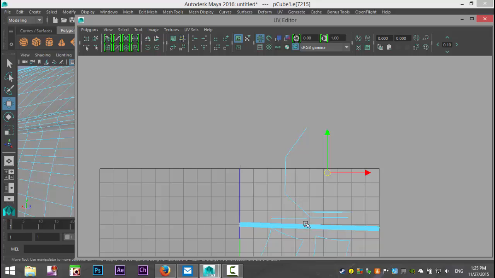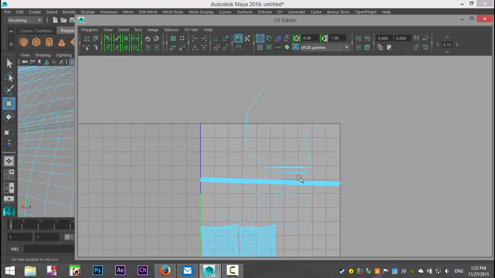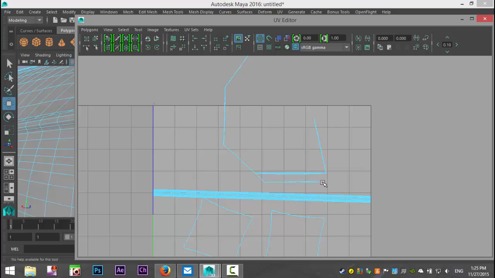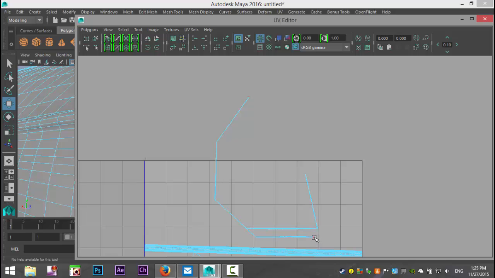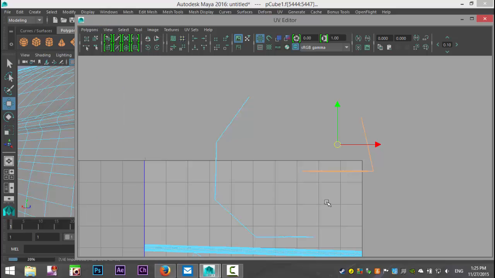Move and sew. Okay, that's connecting there. We don't want that. And I'm just checking to see what's what. Move and sew. And then we still got this guy. And that's connected to where? Way up there. So this end connects to that end. So that one looks to be done. So we're going to right click at a shell. We're going to take this guy. And we're going to go to unfold.